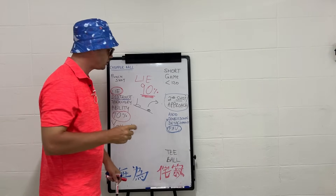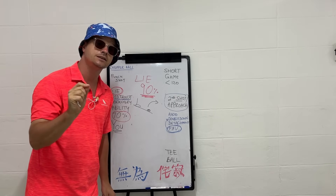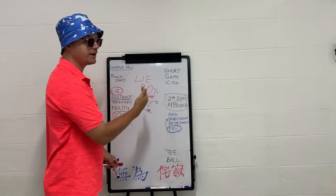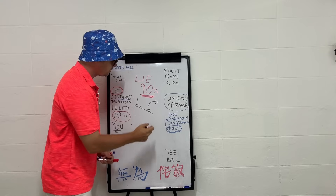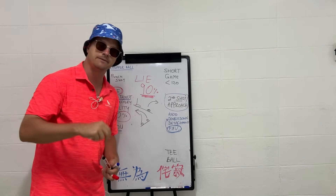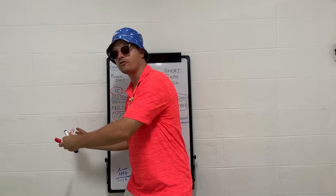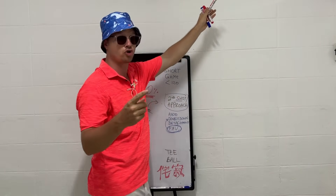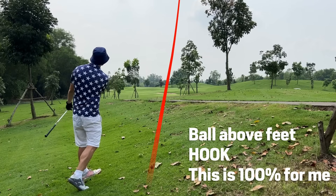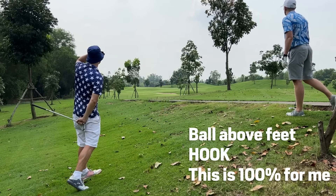Those are the starting point basics. The reason I say starting point is that, for example, when I hit this shot it very rarely fades because I come a little over the top and it corrects. But put me on a slope with ball above my feet and that ball goes left and lefter. So I aim way right and expect a huge pull-hook. You have to adapt to yourself.